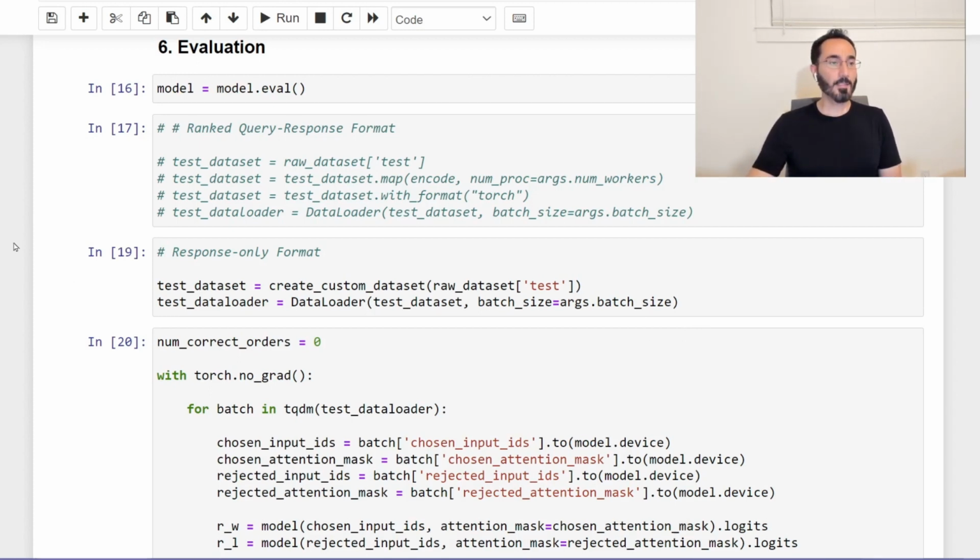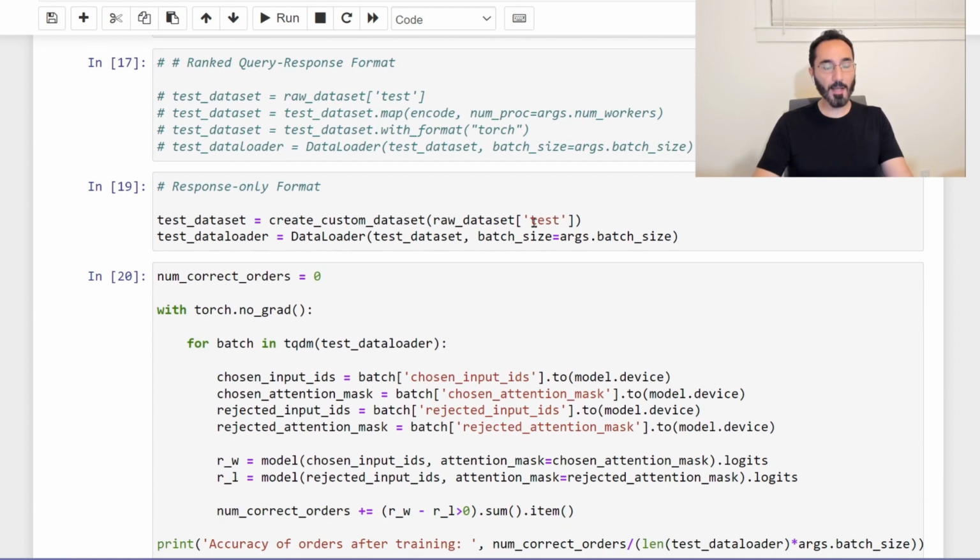Next, let's take a look at the evaluation. This is some type of evaluation that is cooked for this specific example, but you might be able to do something similar to this for your own problem too. Just think about if your problem aligns well with what we have here.